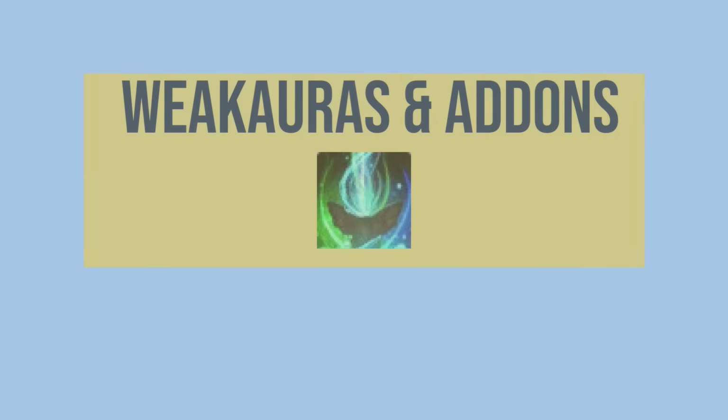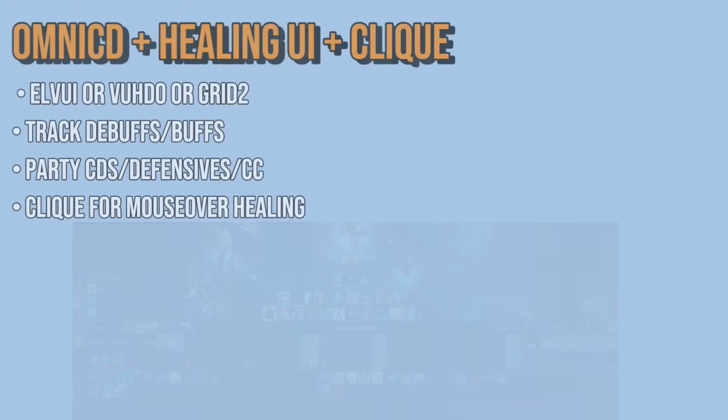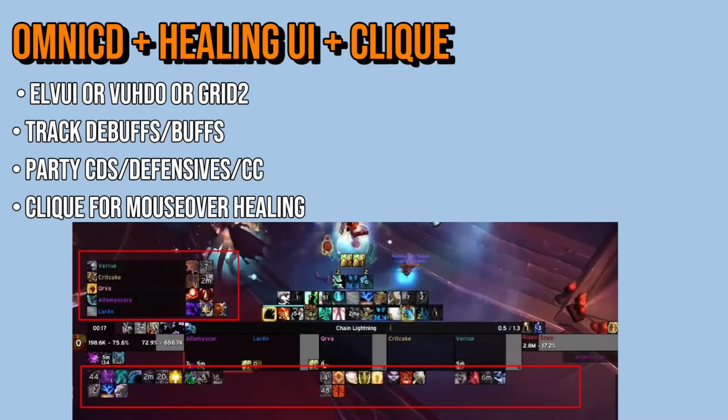When it comes to WeakAuras and add-ons, I play with a bunch of them, as I feel like as a healer in Mythic Plus, it is very important to keep track of people's defensives and stops and health potions, etc. So for all of that mainly, that is handled by OmniCD, which you can see in the picture down below. Below my party frames, you can see the defensives that I have available from people.